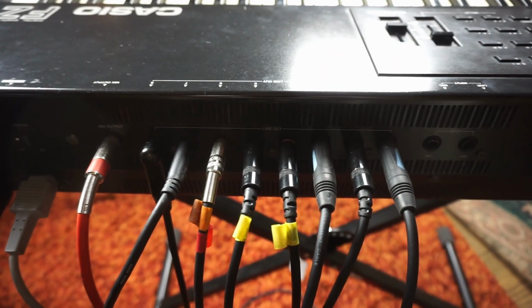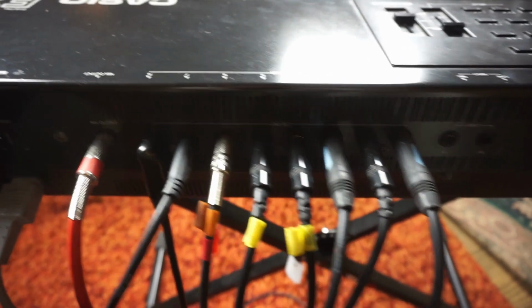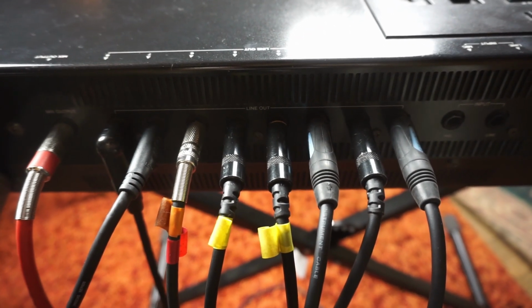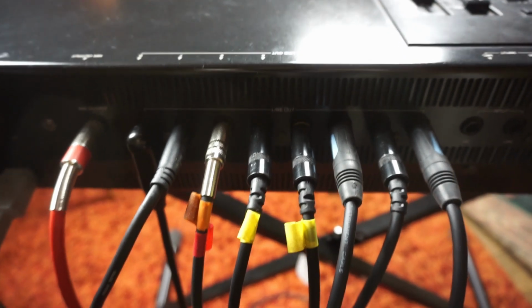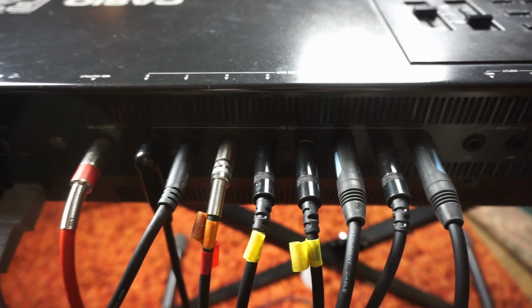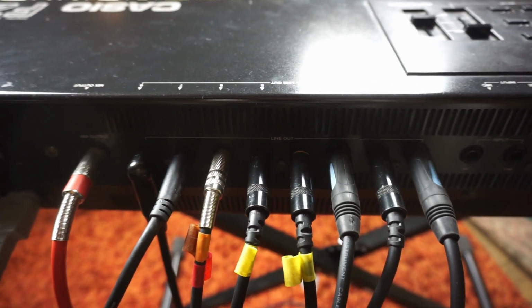As you can see, I now have an entirety of 9 cables coming out of my FZ-1. While still having attached the mix output from before, there are now 8 different single outputs for each of the voices. This makes total sense since it was meant to be a sampler, so you could have a different output for each of your drum sounds to then add different effects to them, for example.